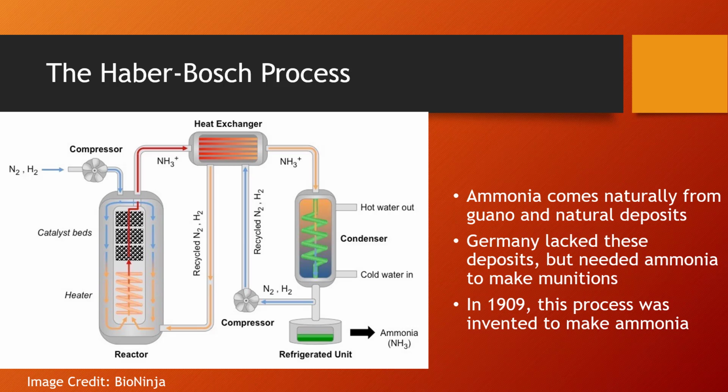Before this, actually, there was a lot of research into how to fix nitrogen, put it in a form where it has bonds to something. Because guano deposits are pretty rare, and wars have actually been fought over guano. Look it up. It's happened in Peru. So Germany needed ammonia. And some German scientists, the Haber and Bosch guys, invented this process to make ammonia out of hydrogen gas and nitrogen gas.